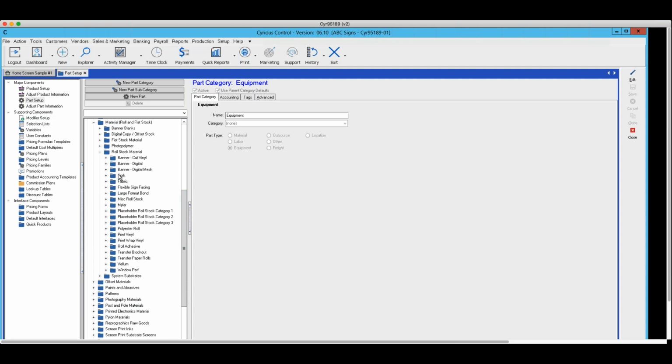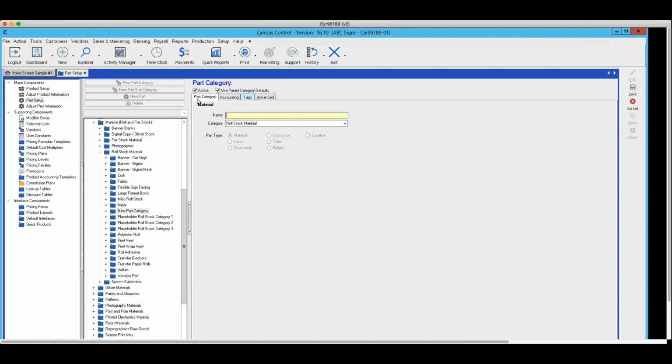Now, to create a category, what I would do is select the roll stock if that's where I want to add it. Or if I wanted to add one to flat stock, then I would have chosen it, okay? So here, now what do I want to do? Do I want to add a new part category or do I want to add a subcategory? Okay, I want to add the cork inside of this category. So I'm going to choose new subcategory. Okay.